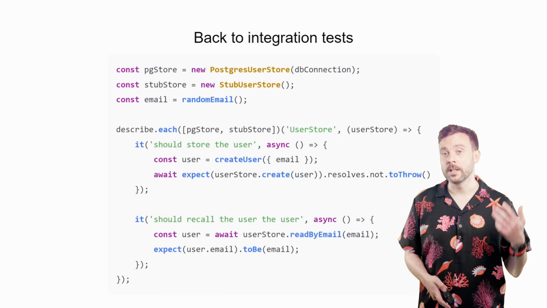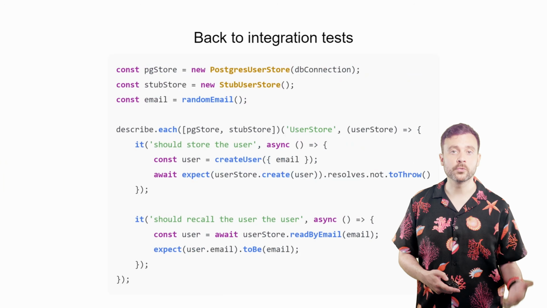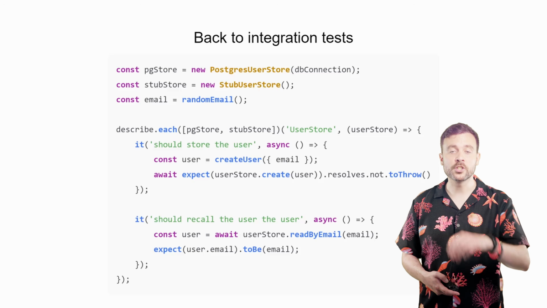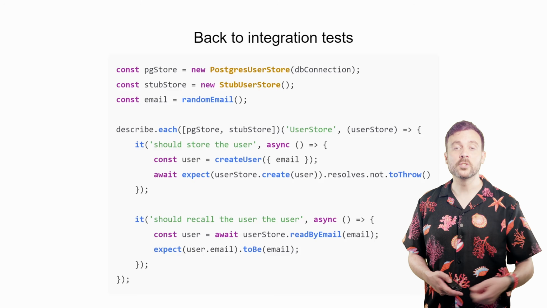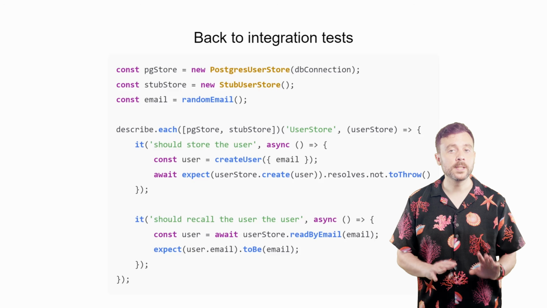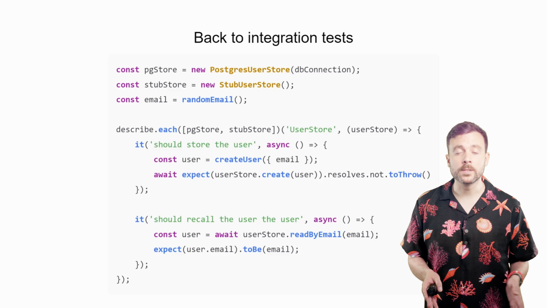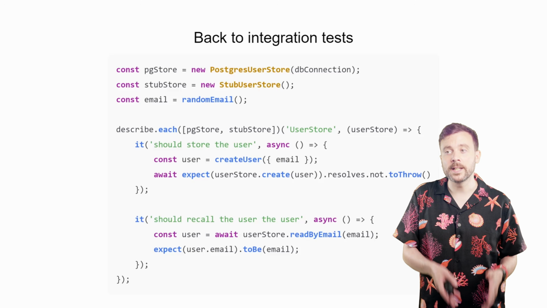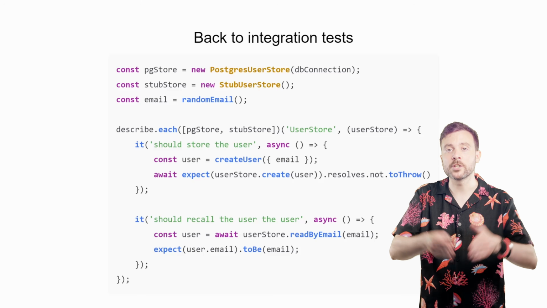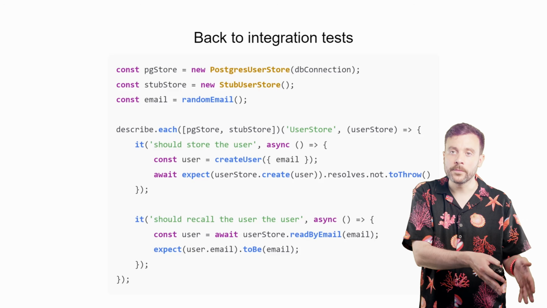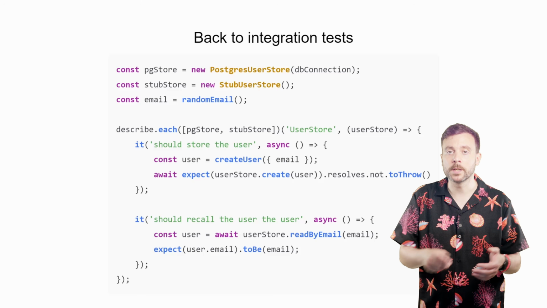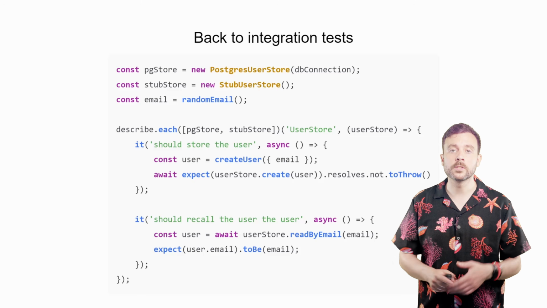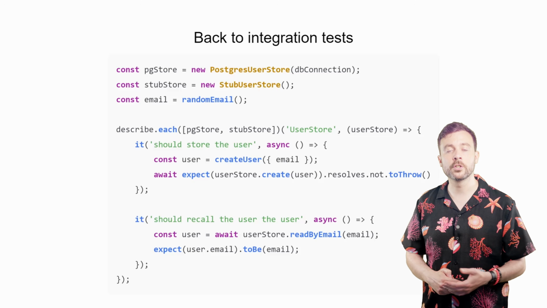Now, Jest has a quite nice little trick for this. You've got describe.each. You can pass in multiple adapters and check for each of them that they do behave the same way. You may not be using Jest, or you may not even be using TypeScript or JavaScript. You should still have a way of doing this, even if it's just putting the actual test behavior inside of one function and then calling that function multiple times with different adapters that you're going to pass into it. Either way, you can definitely do this, and then you're testing every version of your adapters.